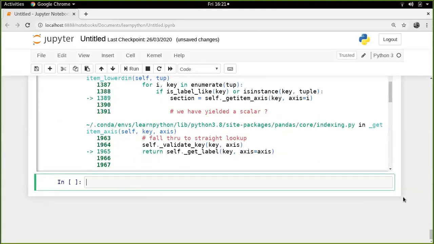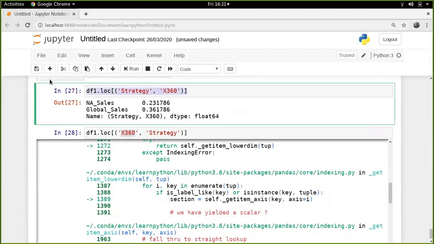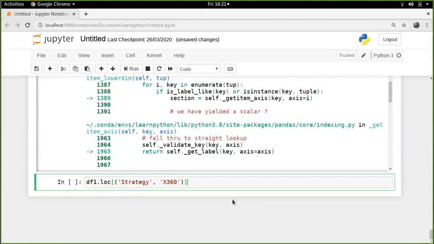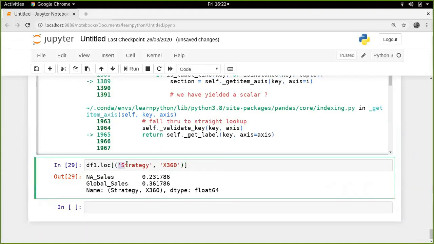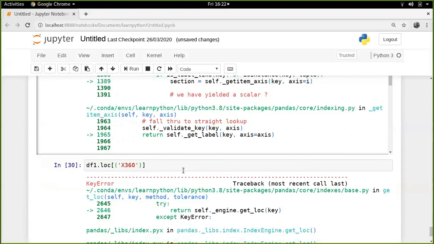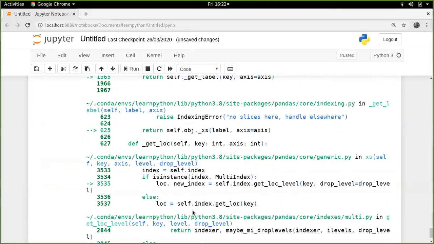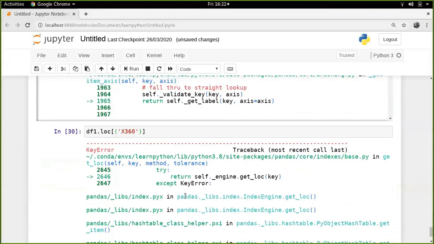How will you access the second level in just this? So for example, let me copy this one and place it here. We get this. What if I don't want to specify this? Now, if I just do this, you'll get an error, right? Because if you don't specify anything, then it is equivalent to saying that you want the first index itself. So it's a key error. It's looking for X360 in genre and it's not able to find it. So it gives you a key error.